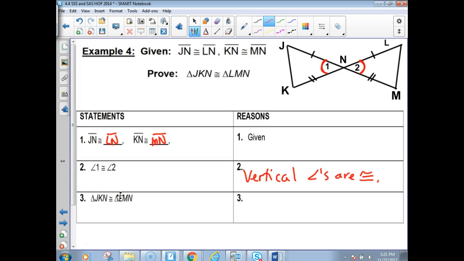And then you say, whoa, the triangles are congruent. It's already stated in the proof. Why are those triangles congruent? What have you got when you look at the diagram? You've got a side and another side. All right, you have two pairs of congruent sides, and then in the middle of them is an angle that's congruent. So that's why this is side, angle, side. Okay.